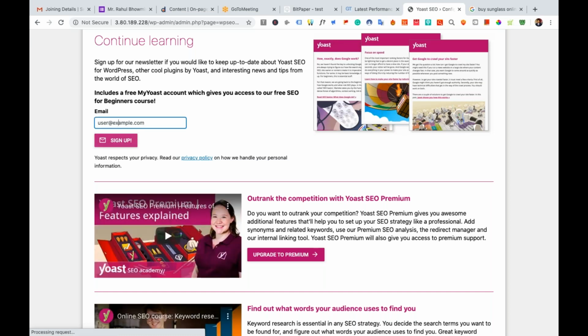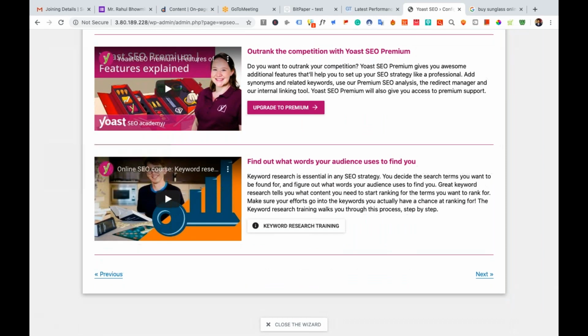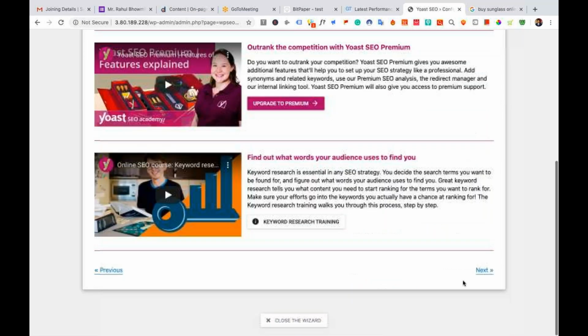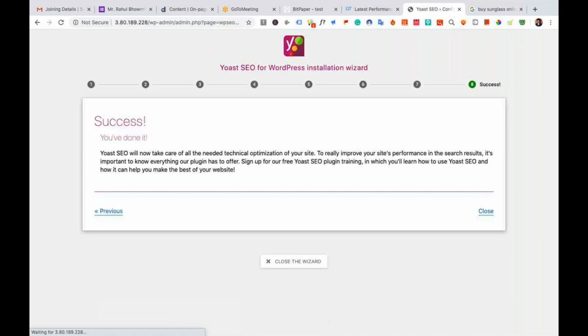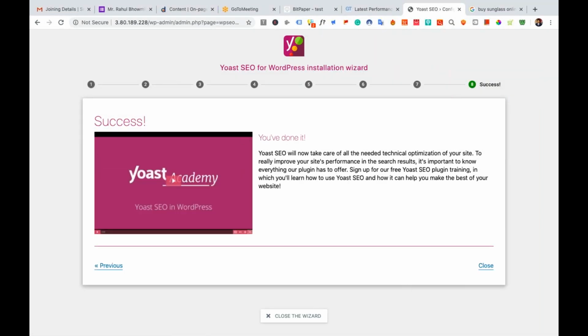Give your email over here if you want to. Just check out these if you want to. Otherwise, we'll be doing them obviously. This is a free version of Yoast SEO. You can go ahead with a paid version, but not now. You can buy it later on, but there are immense benefits of that particular premium version. In future, if you are doing SEO aggressively, then you must use the paid version.